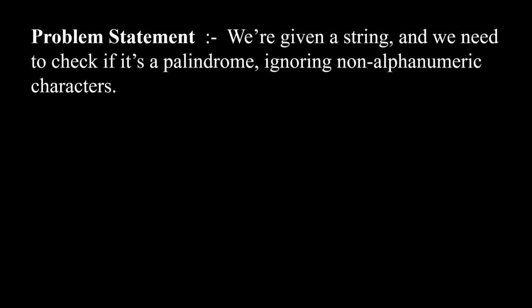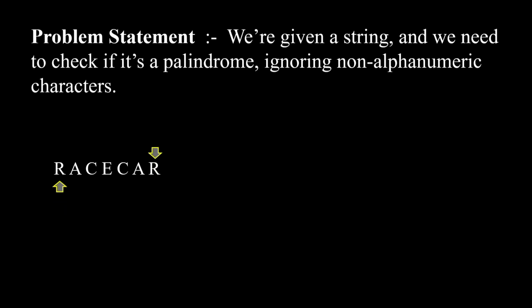Here is the problem statement of valid palindrome. We are given a string and we need to check if it's a palindrome. Ignore non-alphanumeric characters. Non-alphanumeric characters means white spaces, special characters or symbols. Now let us consider the same example as we considered earlier, which is racecar. Now we will place two pointers, one at the beginning and one at the end.